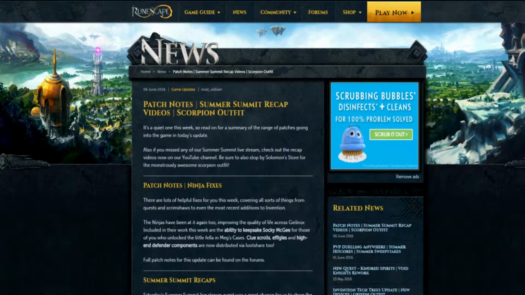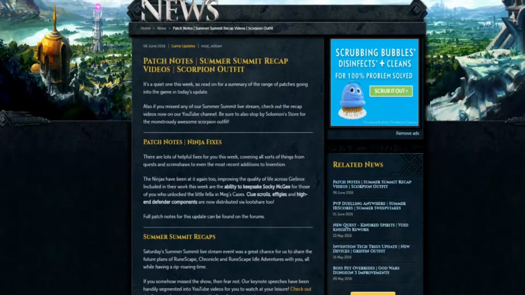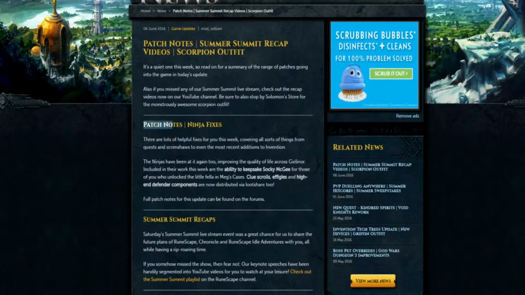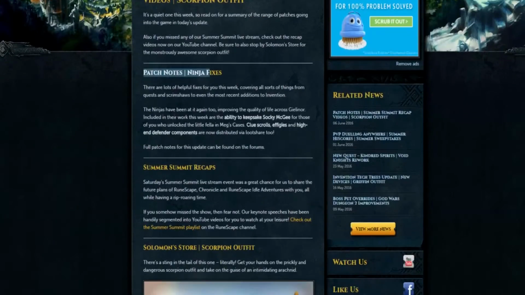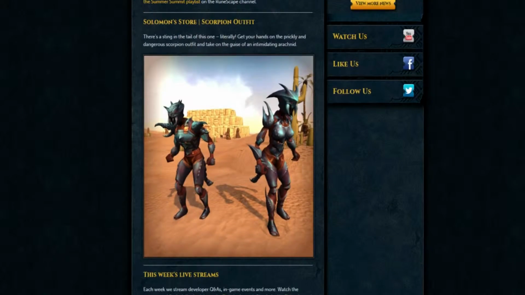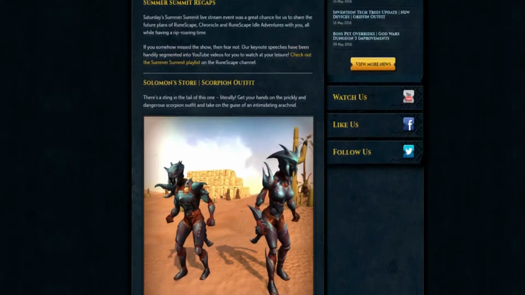Today it's not really much of an update. There's a Scorpion outfit that you can buy on Solomon's store, some patch notes, and that's about it. Here's the Scorpion outfit. If you like the way it looks, you can go ahead and check it out.